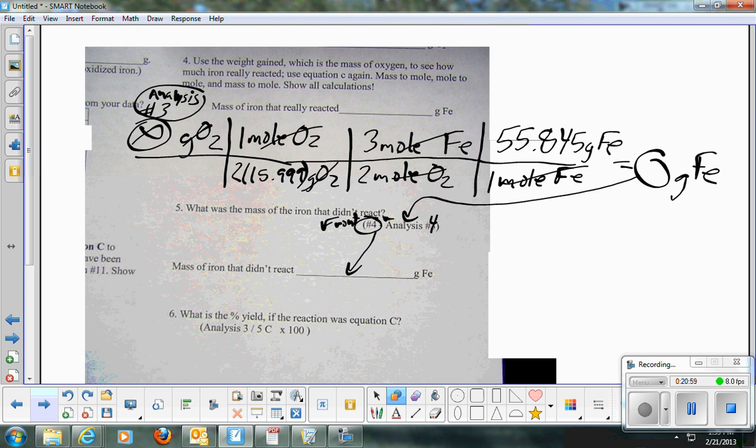I think, just in the very beginning, I may have put in the wrong mass. Was it this mass or this mass? Number four, number three? It was your mass of iron, whatever the mass of iron was. So it's probably from four. It's four. Okay, so on the last one, all you have to do is take analysis number four, divided by 5C. 5C from the front. This is from the front. So the number you calculated in the front, times 100. So number four from the analysis divided by what you had on the front times 100.